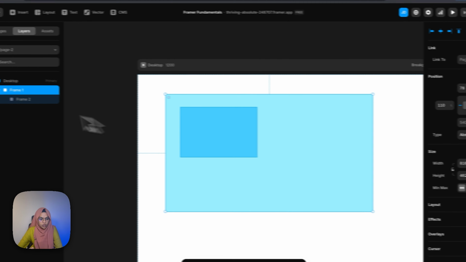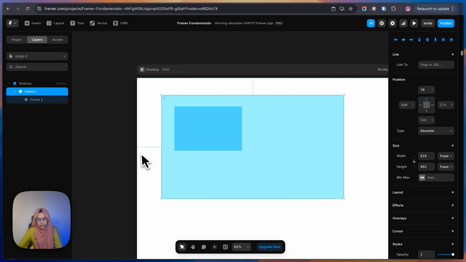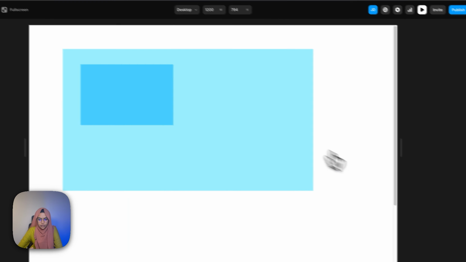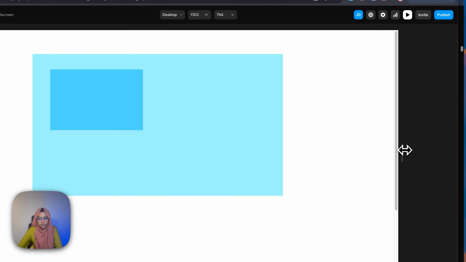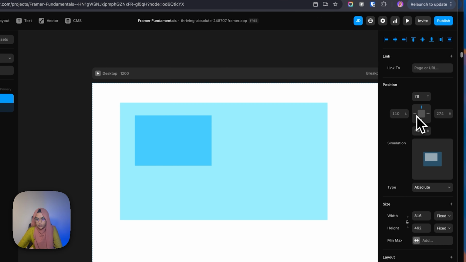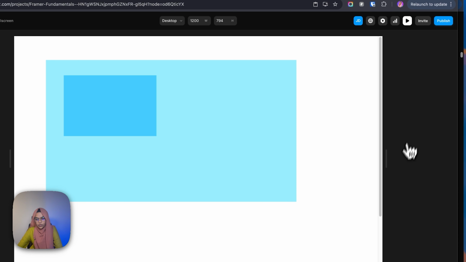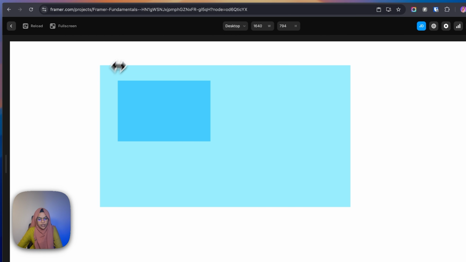Let me do it for frame 1 also. Here I have pinned the left and the top. Let me preview this. If I change the breakpoint, this particular value will not change. Let me take out the pin on the left side and preview this. That particular space will not be retained, only the top value will be retained.